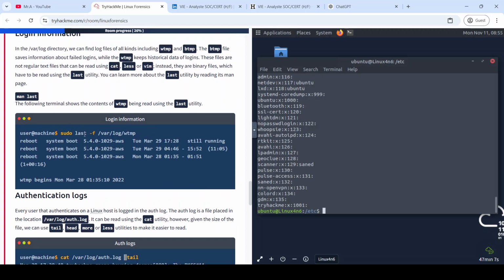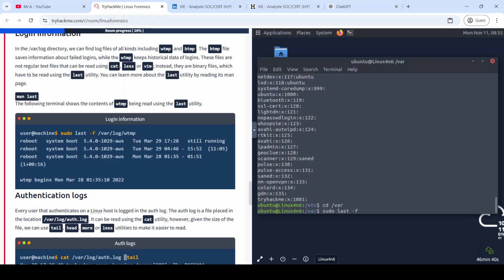So what you're going to use is this command right over here. So let's go back to cd var. That's what I'm going to do. And then let's do sudo last, because it's the last transaction.